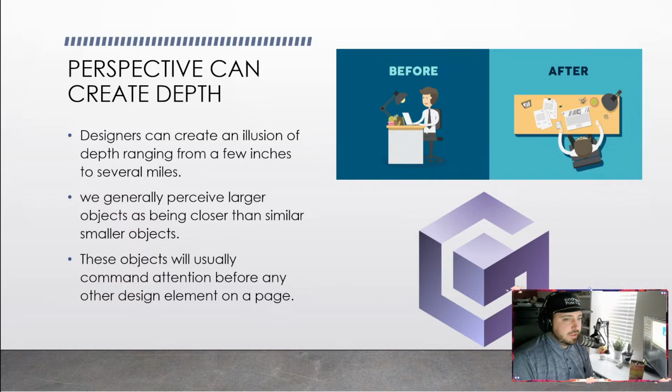But then we shift this and give ourselves some perspective. We give the desk some depth. Everything on his desk right now is the same size. The laptop feels similar to the picture, to the pens, to the plant. But now there's a variation in size on all these objects. It gives our eye something to dart across the screen and look at. We see how he's oriented on his desk and how his whole setup is. This is much more visually interesting to look at, okay?